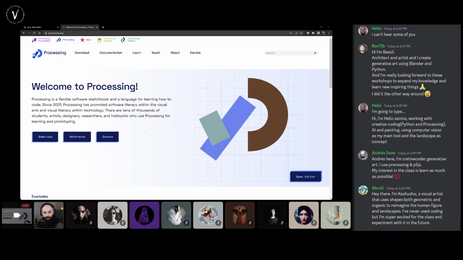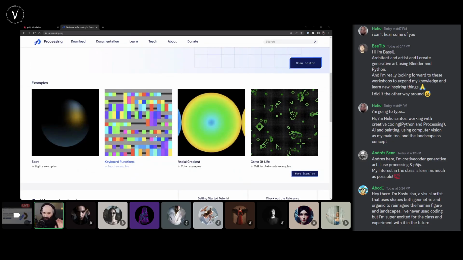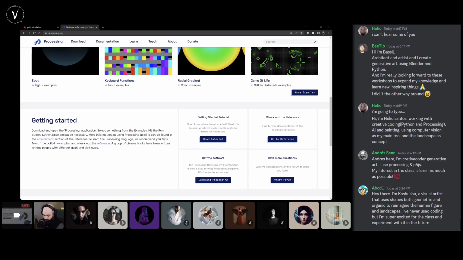So just to get back to Processing, it's a tool that's been around for a long time, and it was created to make it easier for visual artists, creators and designers, all people who think visually, to get into coding with a very easy to understand program. And Processing looks like this. I'm going to turn on the Processing editor, and you'll see quickly that it has a lot of similarities with P5 that we're going to use in a moment.